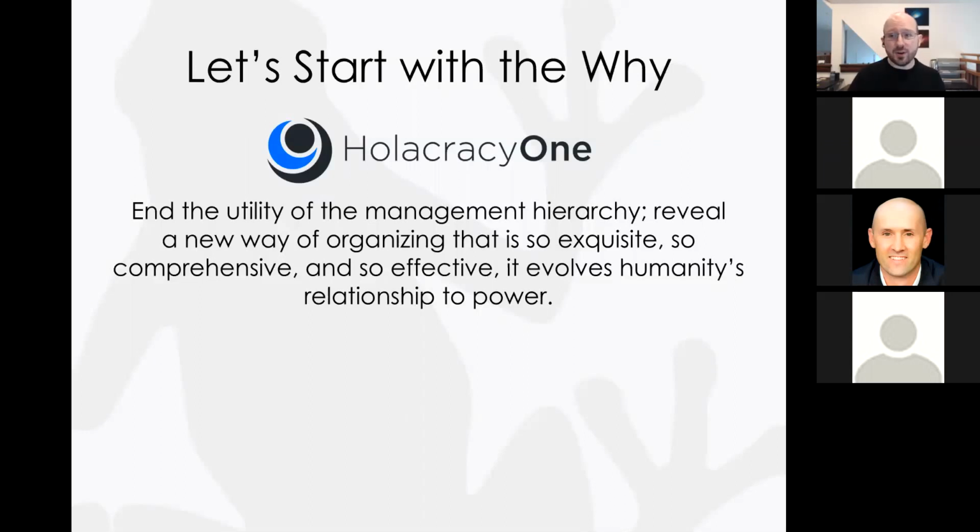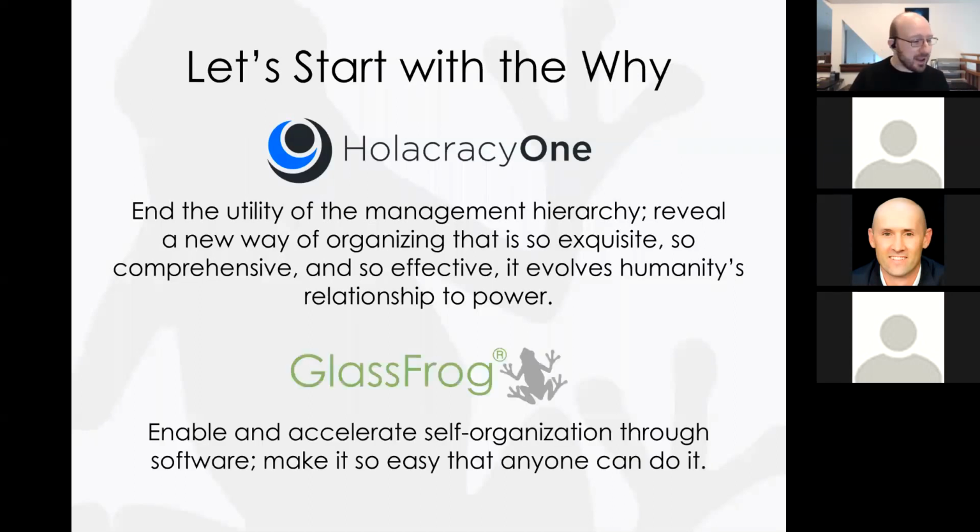So we created our GlassFrog Circle almost 10 years ago, and we gave it a purpose: enable and accelerate self-organization through software. Make it so easy that anyone can do it. So from the very beginning, the point of GlassFrog was to try to make holacracy easy. Before GlassFrog, there was holacracy practice, and it was a nightmare. We managed governance records in a Word doc or a wiki or something like that, and it was really, really difficult. You had to be a holacracy rock star to actually figure out anything and to do this practice well.